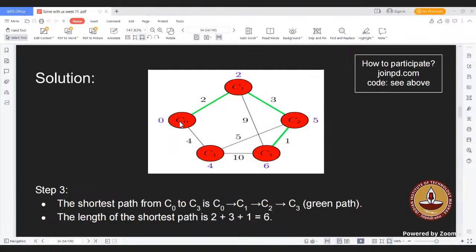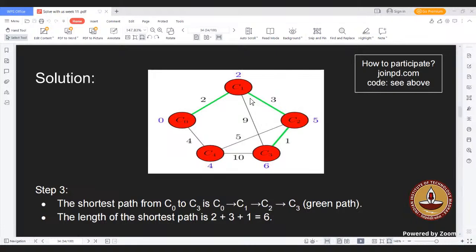So negative edge cycles are not possible in any shortest path problem, because suppose we have a cycle C1, C2, C3, and the cycle gives us -1. If you go around this cycle again, the shortest distance between them is -2. If you travel again, it will be -3. We can just go on forever and get a smaller and smaller number. In that sense, there is no shortest path. So everyone get it? Why it is not possible for a negative cycle? Yes, sir.